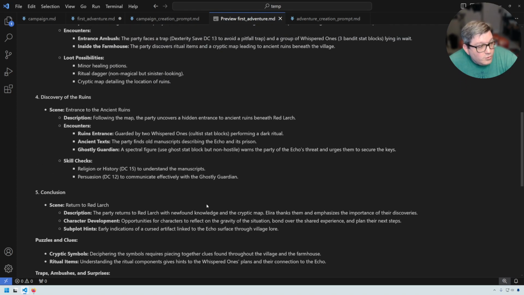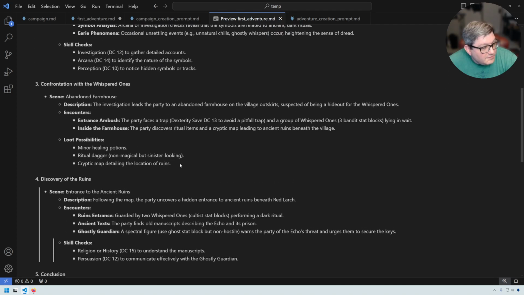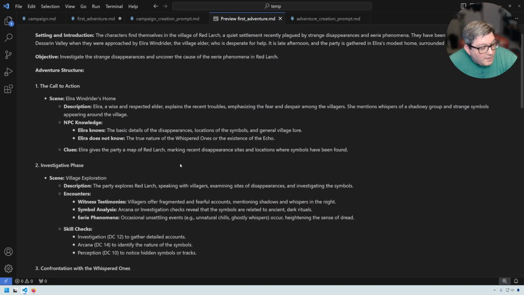Another thing that it might do, I don't see it in this particular adventure, I don't think, but a lot of times it will just say the players encounter a group of enemies, 5 skeletons and 3 zombies and a gargoyle. And okay, I don't know that we need that many. I don't know how those are related to the story at all, because the story in this particular case is about the whispered ones, which might not have undead at all in it, and certainly not a gargoyle. So why is that in there? So you may want to tweak those, adjust the number.